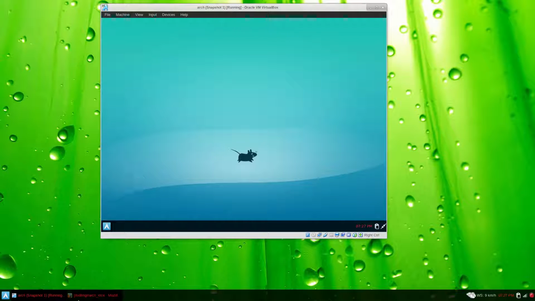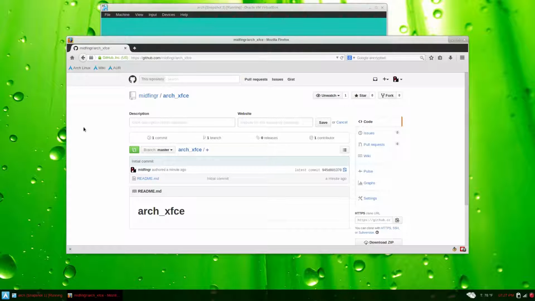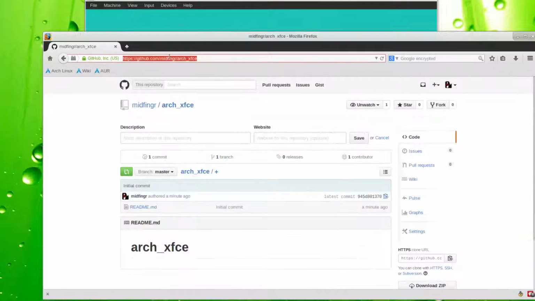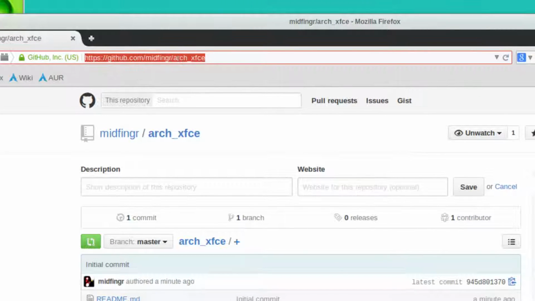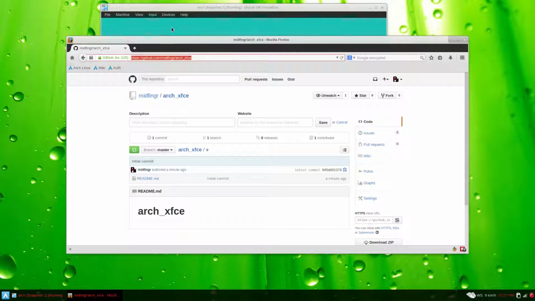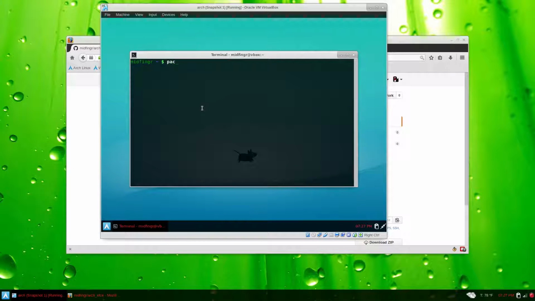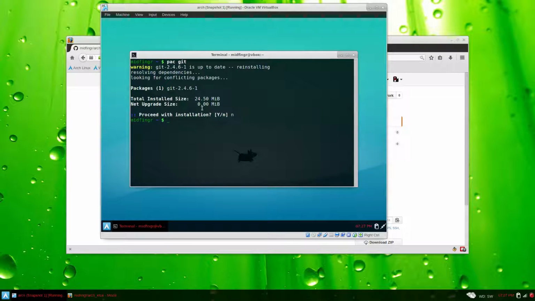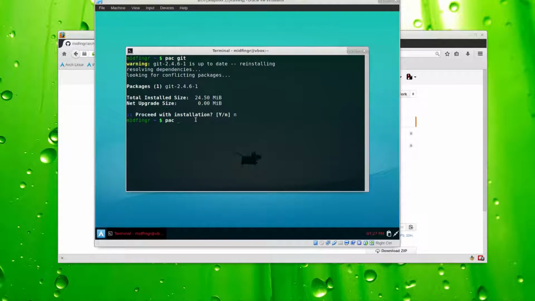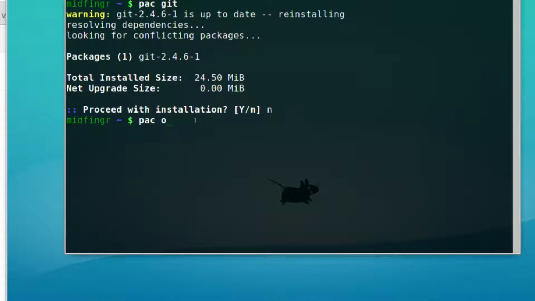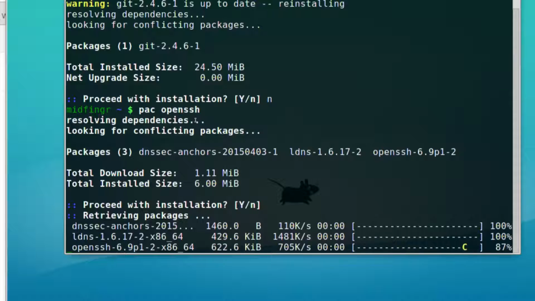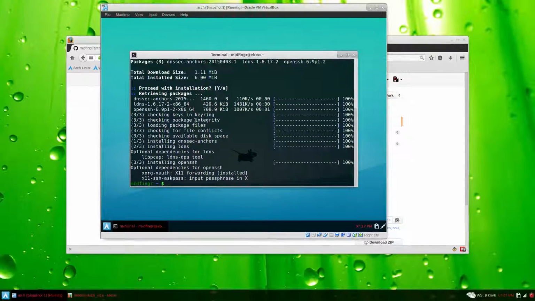Okay, so we'll go back to the Virtualbox desktop, and you don't have to sign in yet through the command line, but you just clone this, whatever your username and whatever you called your repository, onto the virtual desktop. I would suggest, obviously, you have to have Git installed, which is sudo pacman -S git. I already have it installed. I would also suggest getting sudo pacman -S, as I said before, I use an alias for that, openssh. I don't think that's installed here. No, it's not. Okay, so get at least those two to get you started.